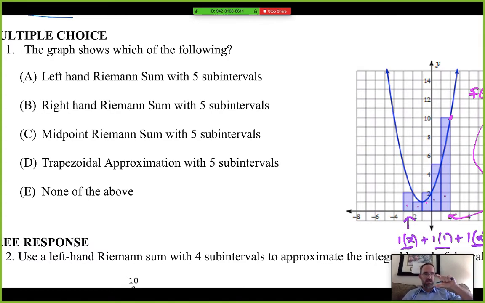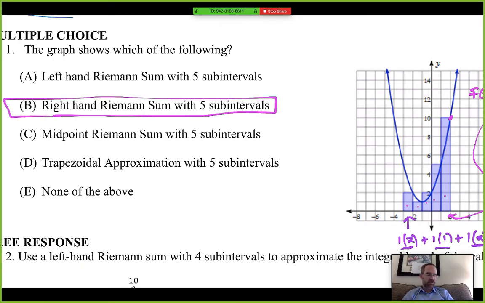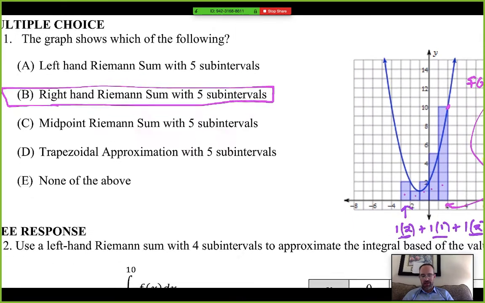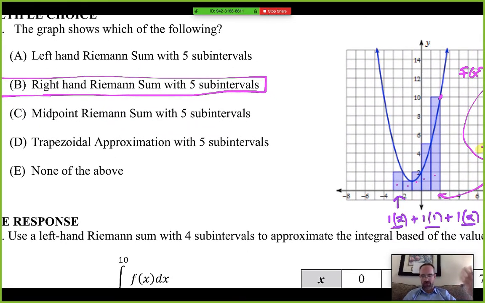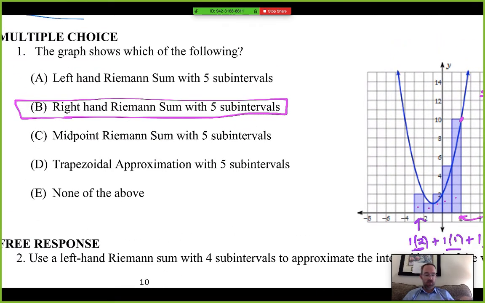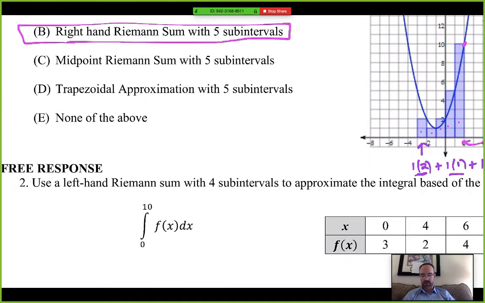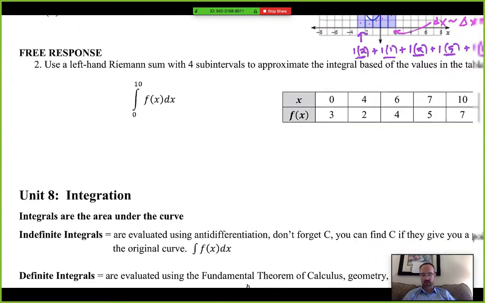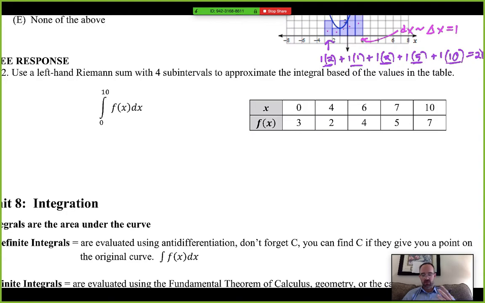A Riemann rectangle is one rectangle, one width wide, and how tall is it? So I think there are 5, and they're right-hand Riemann with 5 subintervals. That's what's being described over there, and it would give you a sense of what the area is from the x-axis up to that graph. That's all. There are other options you can do, left-hand and midpoint rectangles, just telling you where to touch the rectangle. You can use a trapezoid. Cool things out there. All right, so let's get closer to one more use of the Riemann thing.